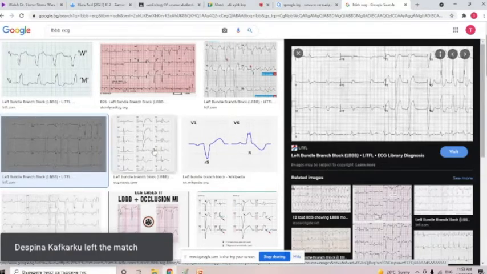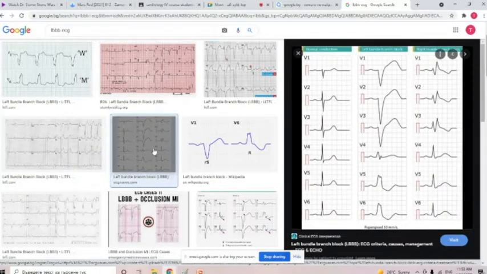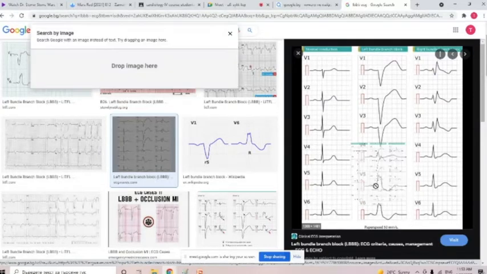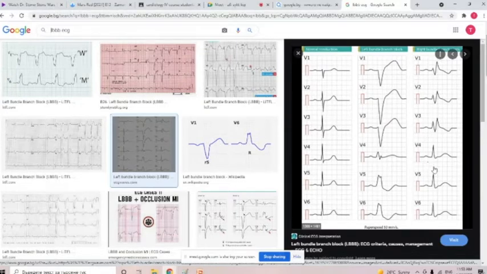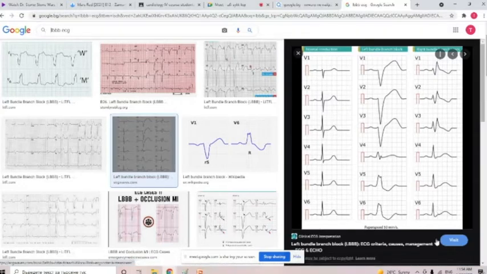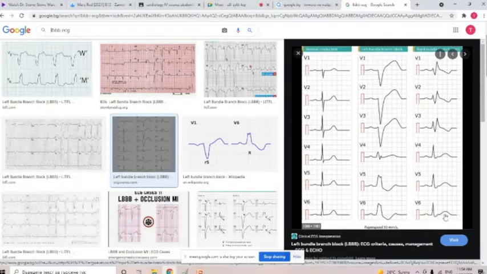As well, here's another example of a normal EKG precordially. This is the left bundle branch block, and this is the right bundle branch block. M-shaped here in V1. In V1, you have an absolutely negative Q-shaped Q wave, and you have M-shaped here with notching or slurring of the QRS complex in big peaks for left bundle branch block. And here for right bundle branch block, you have an S wave, which is wider, and you shouldn't have it in a normal QRS complex as it is here.